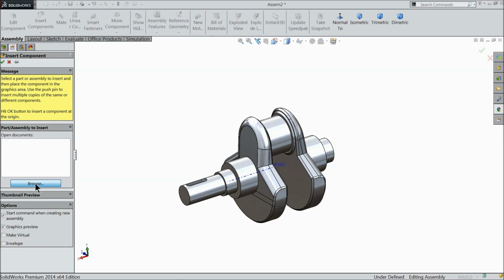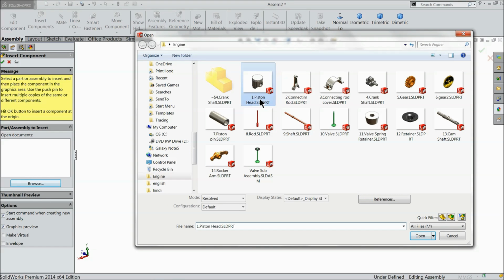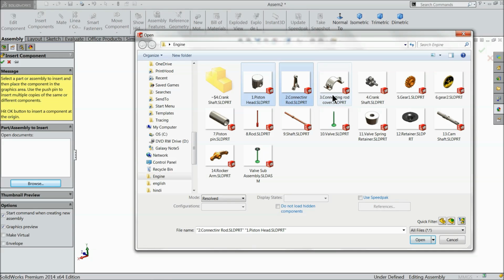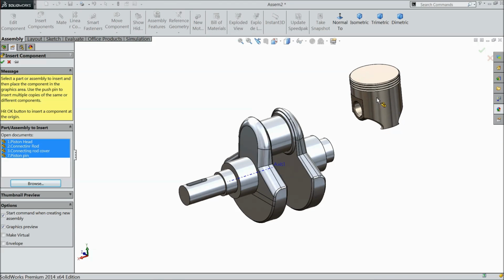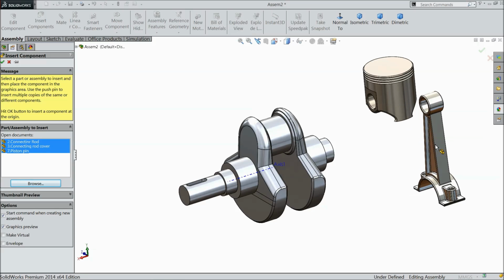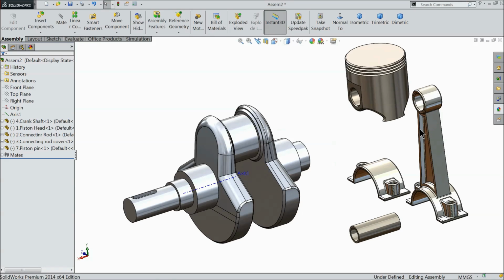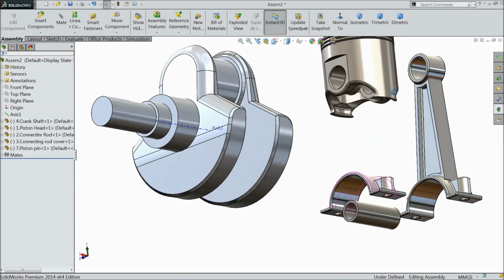Now let's browse the other parts. Select here, press Ctrl key, piston, connecting rod cover and piston pin. Open. Piston, connecting rod, cover and pin. It's time to connect.